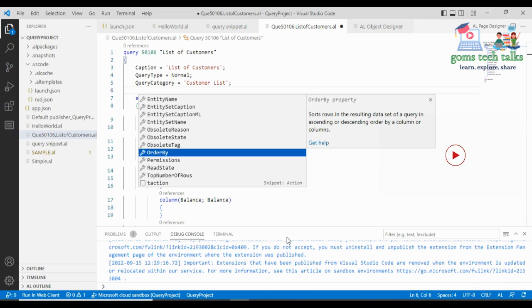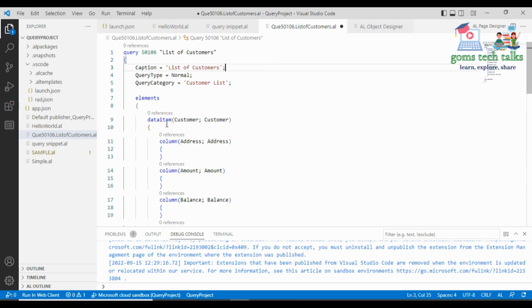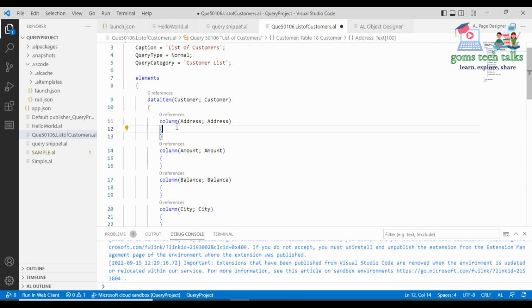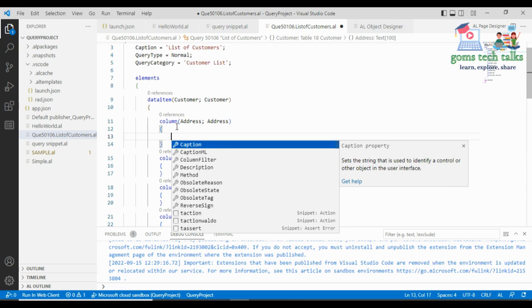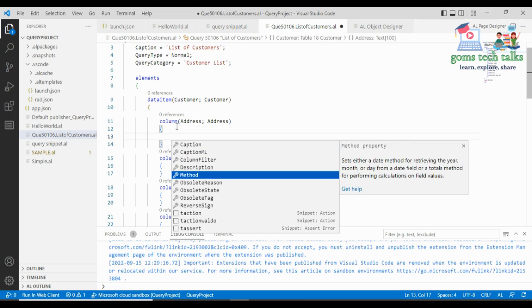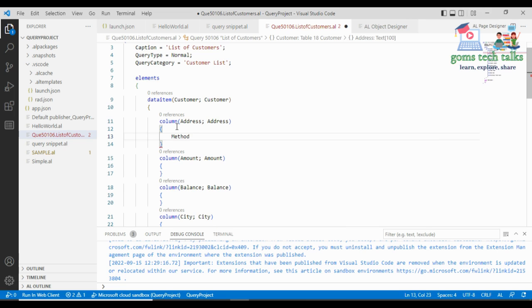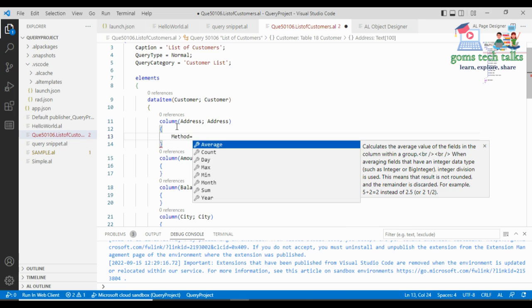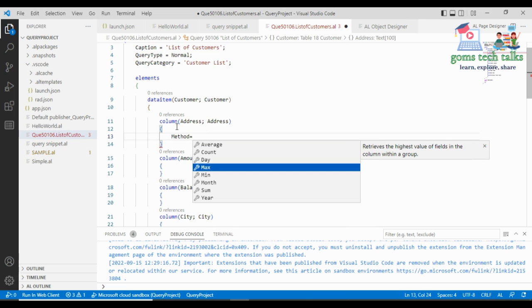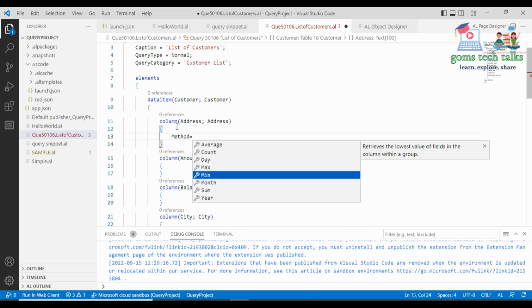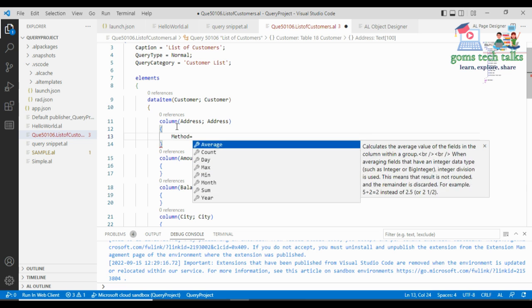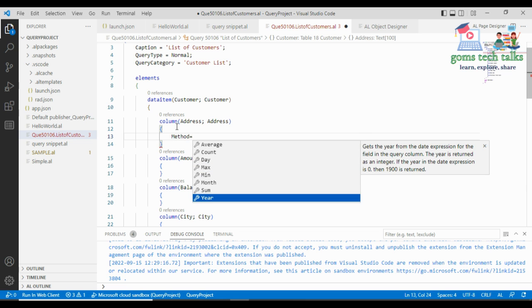They might have changed the name of that, probably. So the method we can give inside the column. You can see the method there. What type of aggregation you have to do, that is average, count, day, max, min, month, sum, everything. This is a method which is inside the column. For column you can see this property.